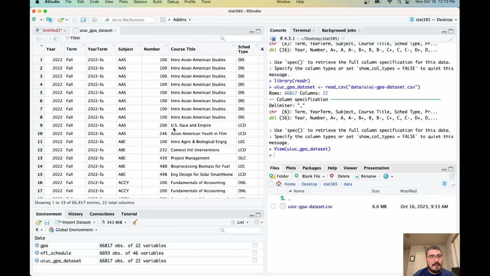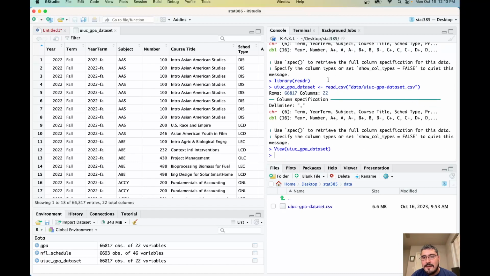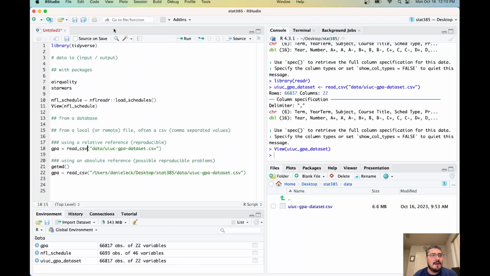Okay, so now reader just ran that code, and you can see library(readr), and the UIC GPA data set is this thing. It used an assignment operator that I don't like, but that's okay. And then as a default, it put the data set in the viewer so you can see what the variables are. So that is a very nice feature. Definitely, I would recommend doing it a few times just to see how it works. And then when you build some comfortability, then maybe just go right to the command line. It doesn't really matter.